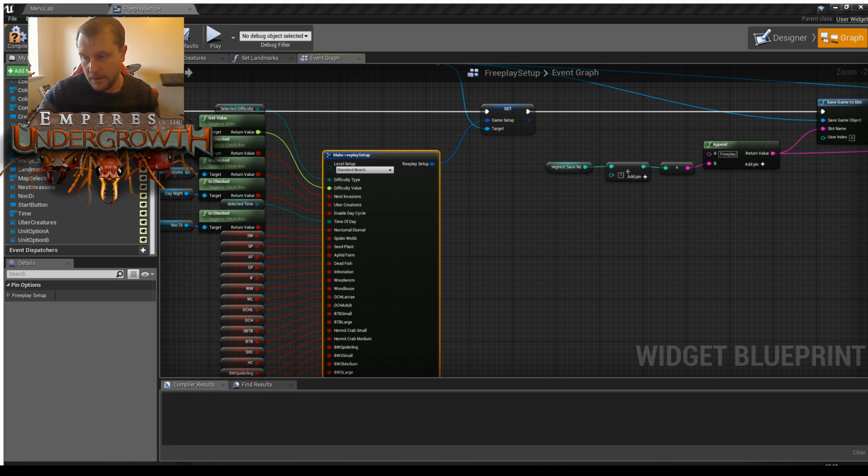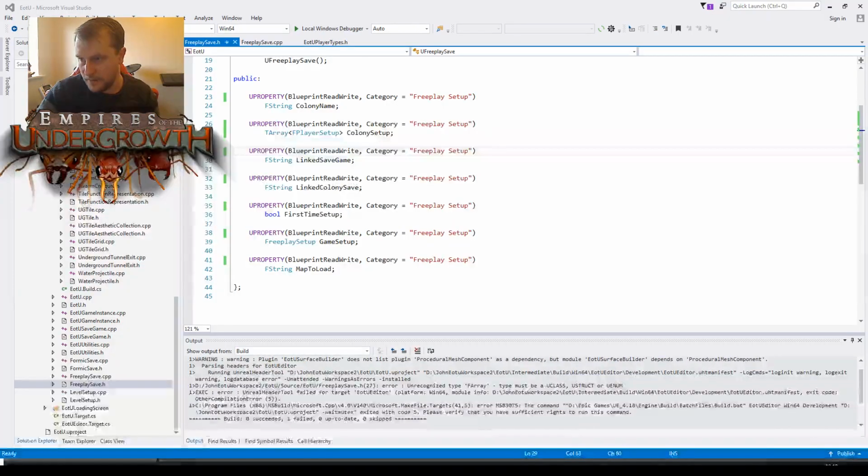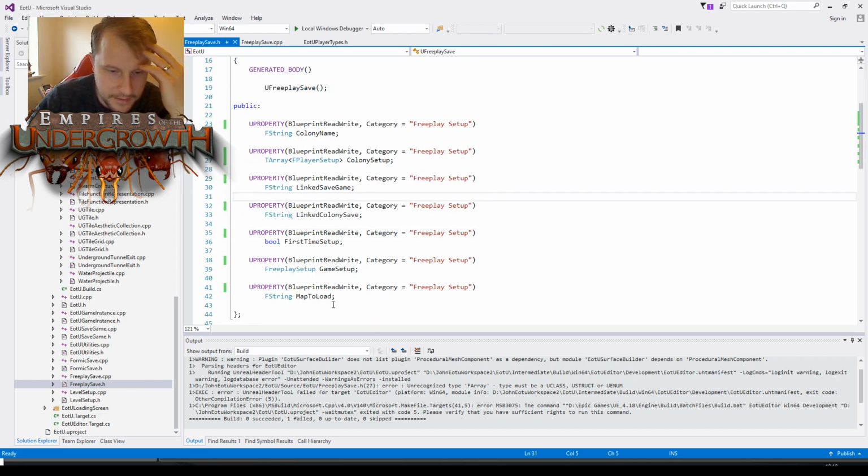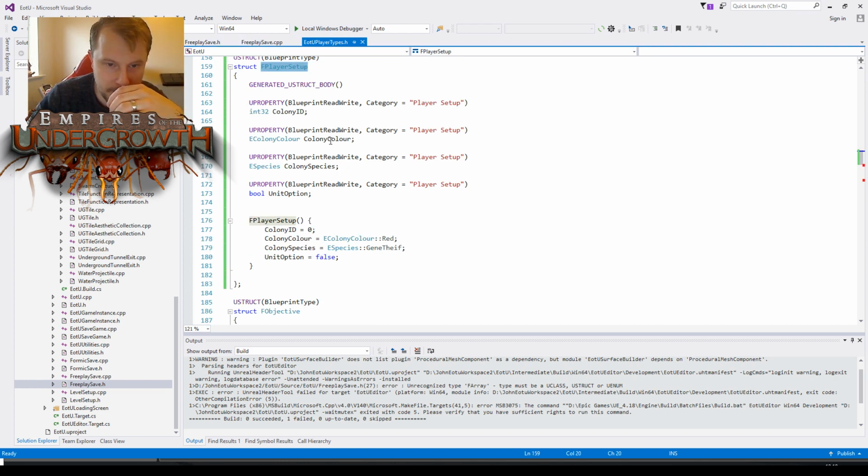Okay, so this is what a lot of today is going to look like. Welcome back to Visual Studio. And we'll be looking at the variables and stuff in here for a lot of today. So here, this is something I've added this morning, colony setup, and it's an F player setup, which is something else I added this morning. F player setups have a colony ID, a colony color, a colony species, and a unit option.